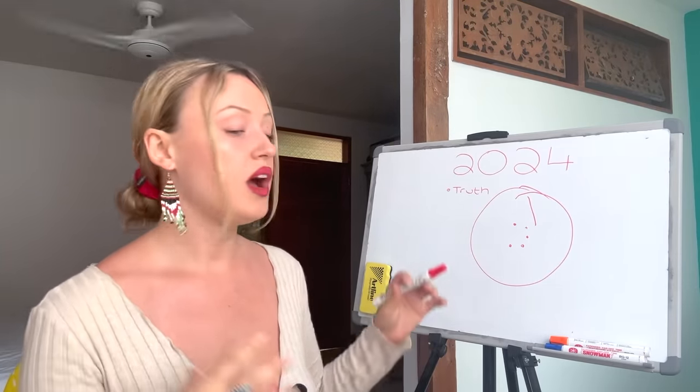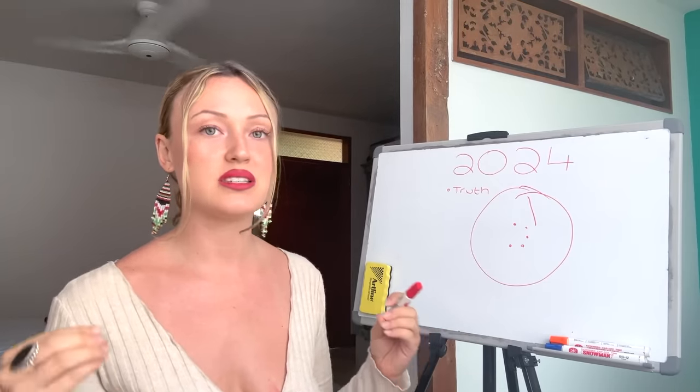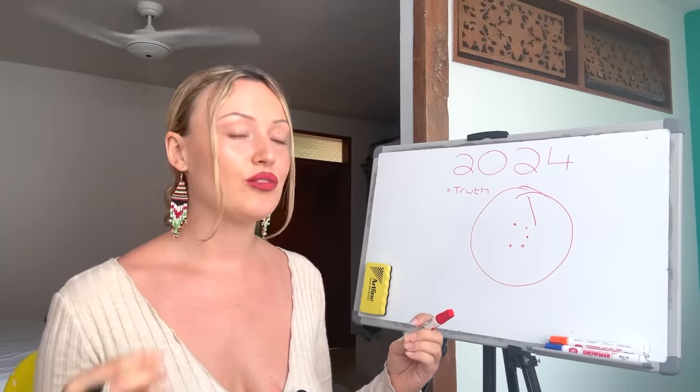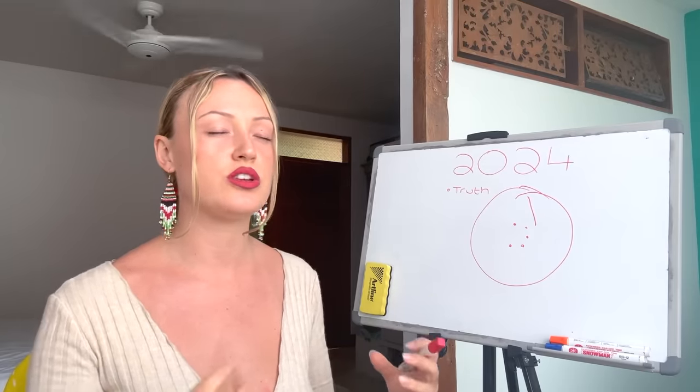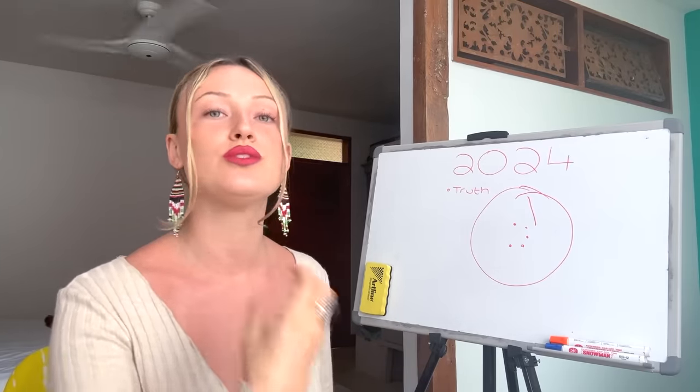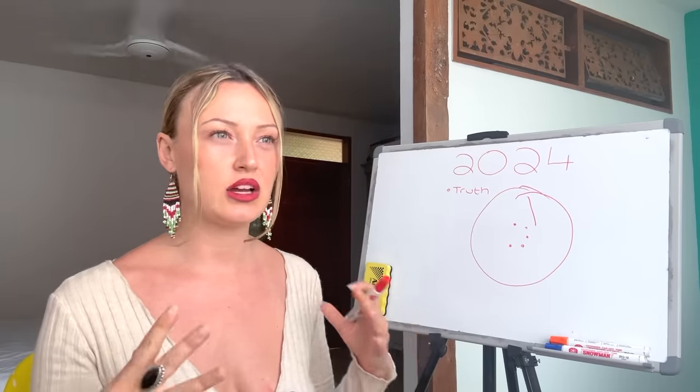So much shadow is coming to the light right now in the world and it may seem like it's going really crazy and chaotic because people are starting to wake up to the light within them that is casting light on the shadow that was always there and is now just being revealed. When it is truth, anything that is not of your truth must go. So if there are relationships, friendships, people in your life that don't feel in resonance with your true frequency, they will naturally go.